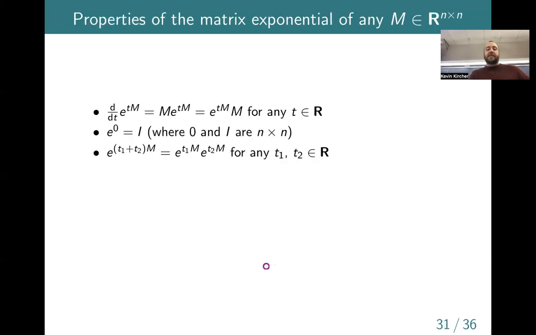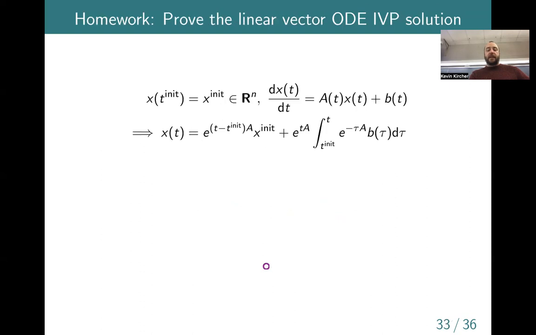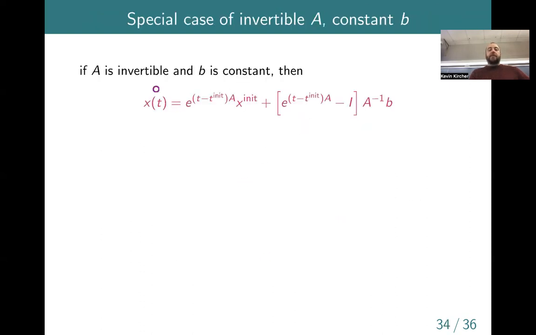But there are some special cases where that formula ends up looking a lot simpler. So if A is invertible, then it turns out we get a cleaner formula for the matrix exponential and the integral that shows up on the right-hand term there. And if B is equal to a constant, we get this. So now this is something that we can imagine evaluating. On the left-hand side, we still have the matrix exponential, but again, MATLAB has routines for computing that. So this is basically just a matrix vector multiply. That's not hard to compute.